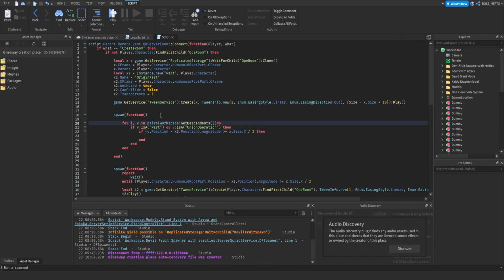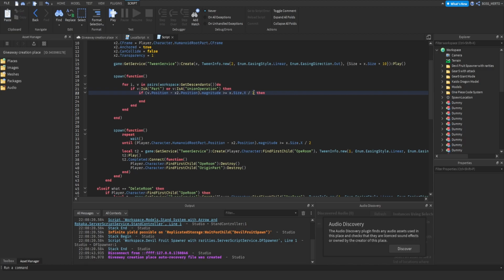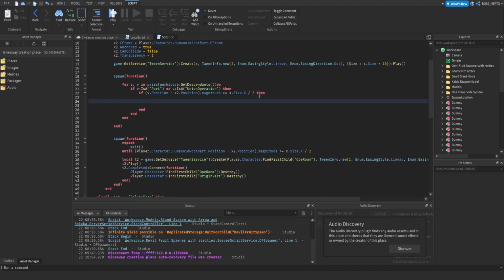Because we're looping, we're comparing both distances, and then we compare the difference to the OP room's size on the x-axis divided by 2. And this check verifies whether the object is inside of the room. And if that is the case, then we can do what we want to do, and that is to create a click detector inside of every instance right here.